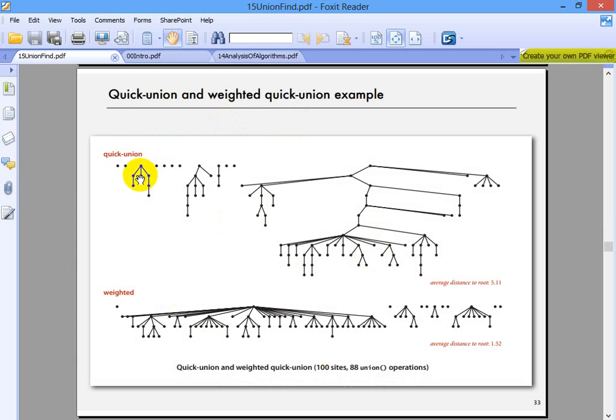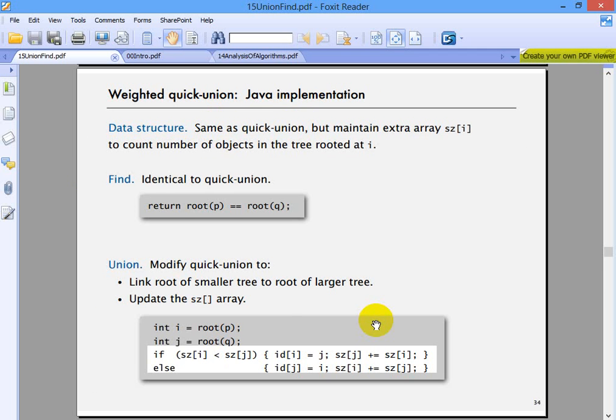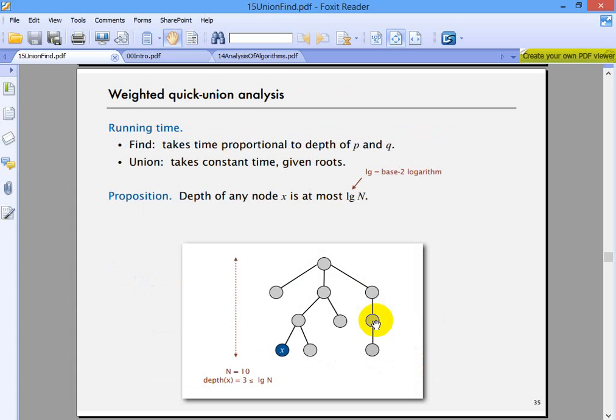And then this is more flattened. This is another example with quick union and weighted. As you can see, this is much more flattened, and the idea here is the depth of any node is at most log n. If this one is already taller than this one, then you will not add it. Sorry, let me state that well. For you to become taller, you will have a complete set of nodes that are less than your height.